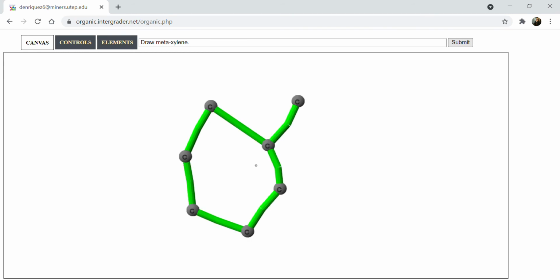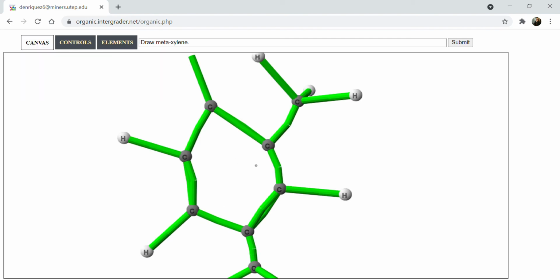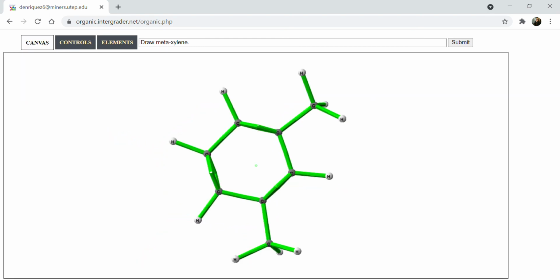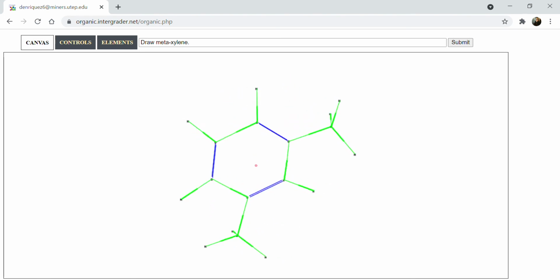Metaxylene, so this means that we're going to have those methyls again, one at the 1 position and one at the 3 position to indicate that it is meta. We just did para, which was at the 1 position and then at the 4 position, we also did ortho, where the functional group was at the 1 position and the other one was at the 2 position, so we finally get meta to add to our trio, and it shows at the 1 position and the 3 position. So this is what we get at the end.